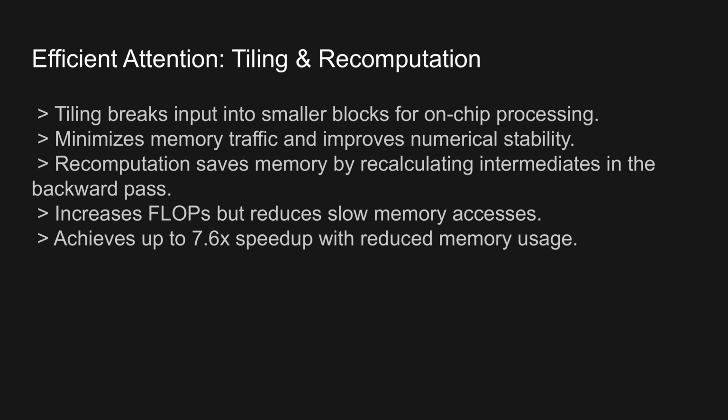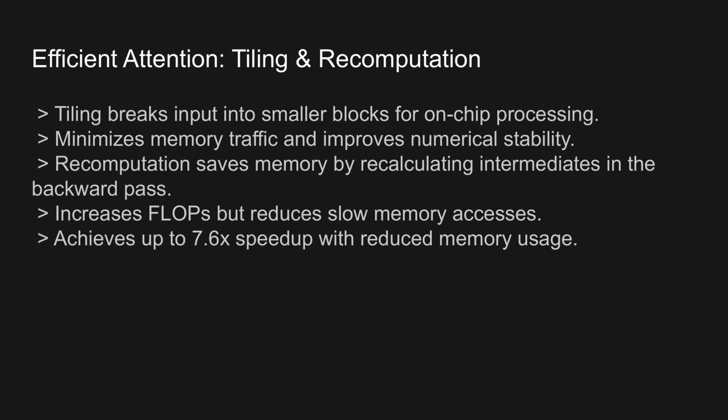Exactly. This approach not only reduces memory traffic, but also improves numerical stability during the softmax operation. Softmax is applied within each tile, and the results are incrementally accumulated, ensuring that the overall output is correctly normalized by the end of the process. How about recomputation? It sounds like it might involve doing calculations again, which seems counterintuitive.